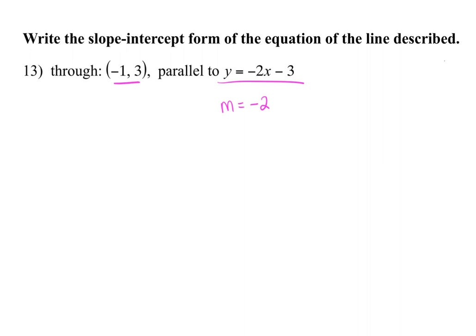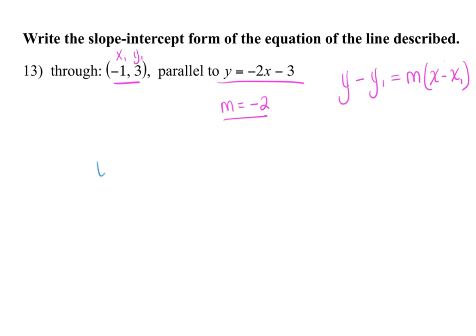Now you can use y equals mx plus b, but in this section, we used a new formula. Y minus my y value that I have for my point equals m times x minus the x value that I have for my point. So this is the x value I'm going to use, this is the y value I'm going to use, and this is the m I'm going to use. And once I have this, I don't have to solve for b. I just have to get y by itself if I use this equation.